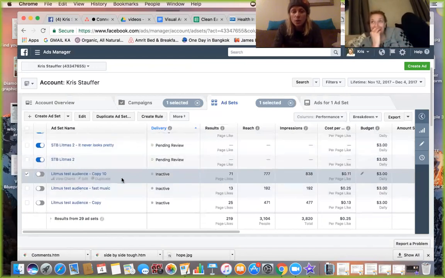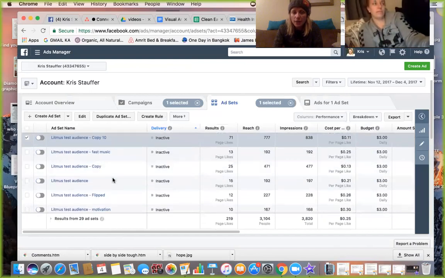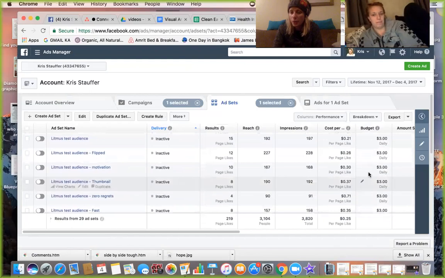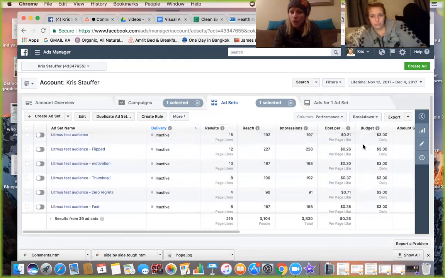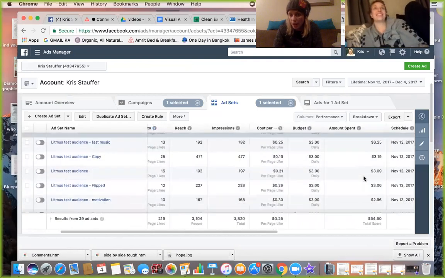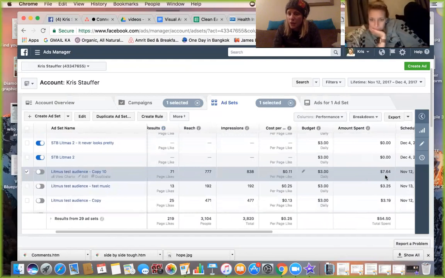So here was all my litmus test audience, and you'll see all the different copies. And you'll see that they were all run for $3. However, the amount spent wasn't necessarily $3. Okay. So that's what we're going to go. You'll see the most I spent was $7.64. And that's because I found my winner.